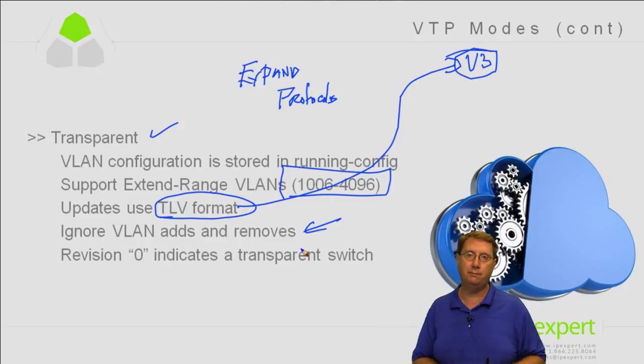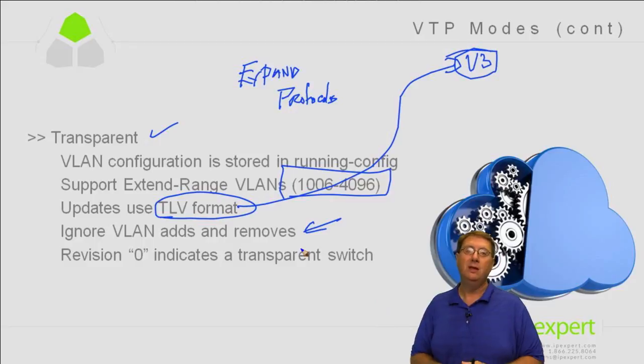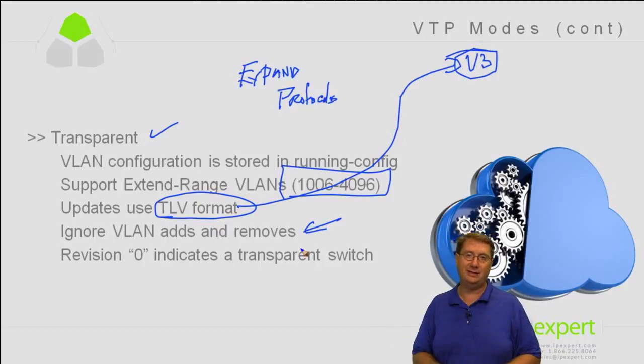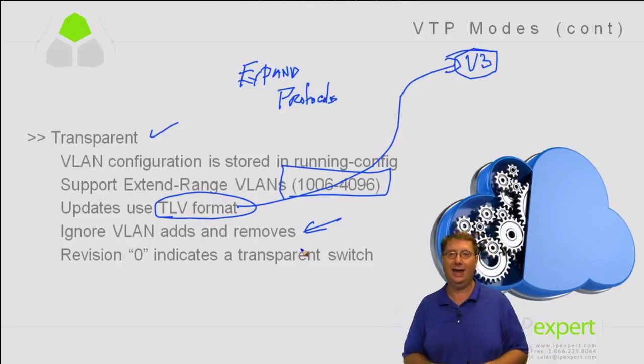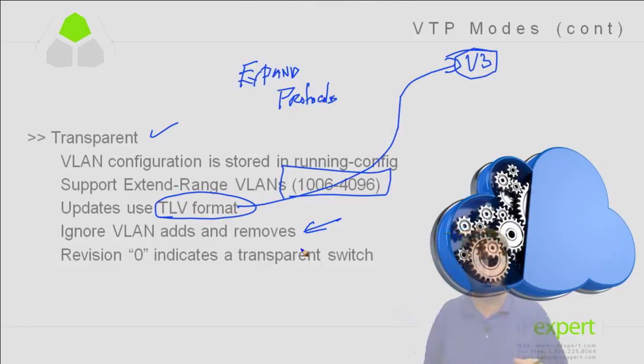device between those two components that is going to allow frames to be forwarded. If I don't know about the VLAN, I'm not going to have a running instance of spanning tree for it. If I have no running instance of spanning tree for it, I will not be doing any type of listening and learning. Therefore, I will record no MAC addresses. So the net effect is that I'm not going to pass that traffic simply because that VLAN does not exist to me and I do not know how to handle it, nor do I know what interfaces to send it out of, based on the fact that I don't have any MAC addresses in my CAM table.